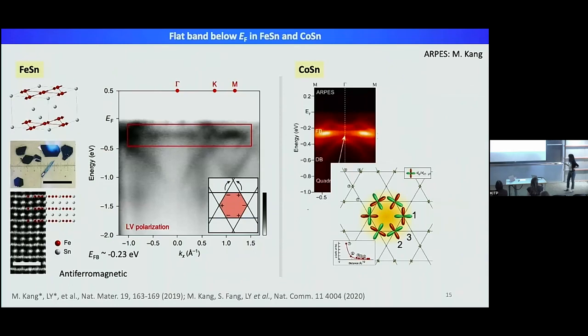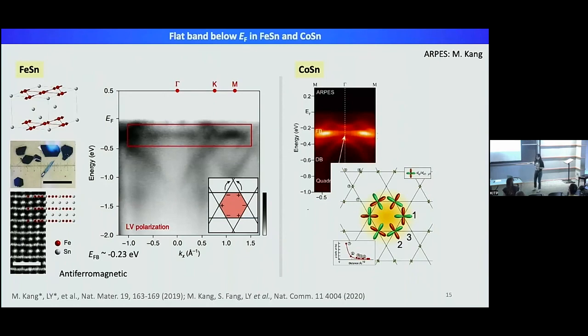Right. So here I want to just show you the origin of the flat band in cobalt zinc, where we believe we have a relatively good DFT understanding of this flat band. So this is the wave function of the flat band here, which has this hexagonal state that's composed of the d orbitals on the rotated basis, right? So more or less, you can view this as a d orbital generalization of the s orbital destructive interference we looked at slightly earlier, right? So at least it seems that this class of compounds and also the lattice approach of looking for flat bands in those materials could be a good starting point to give us flat bands in their electronic structure.